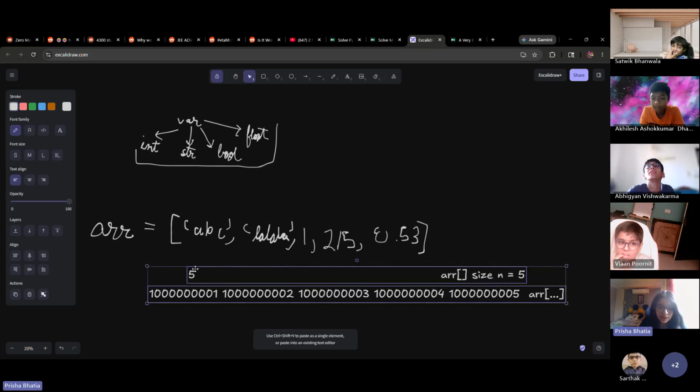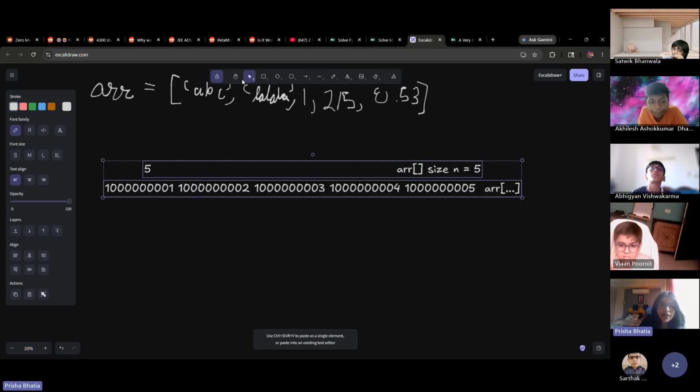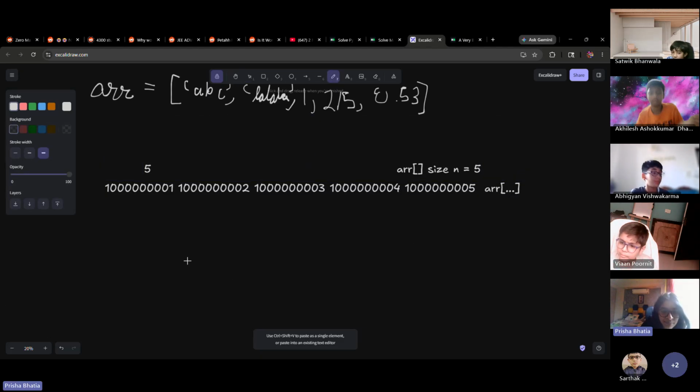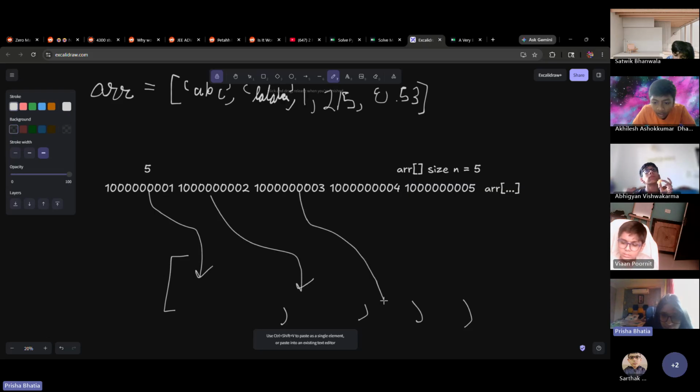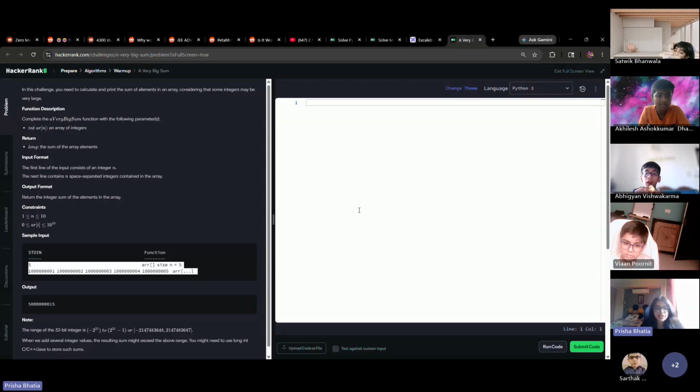So what we're doing here, if this is our sample input for the problem, the first line means that the list will have 5 elements. And the second line is giving the elements. So this is the first element, this is the second element, third, fourth, and fifth. The first line gives us the number of elements in the list, and the second line gives us the exact elements of the list which are stored. Okay. So now we'll start with the problem.